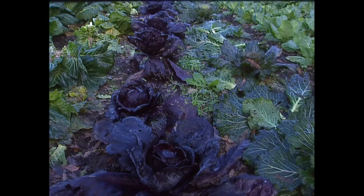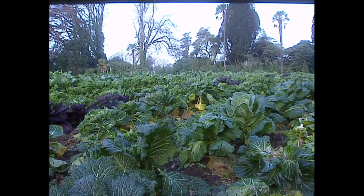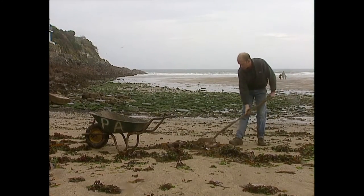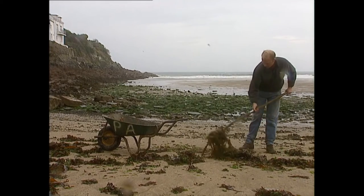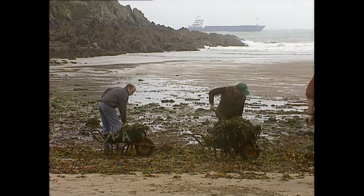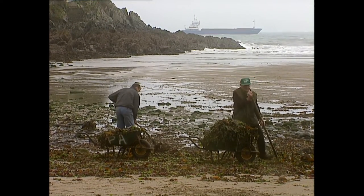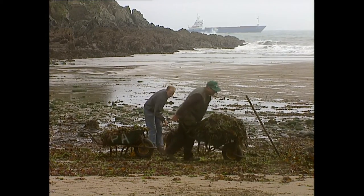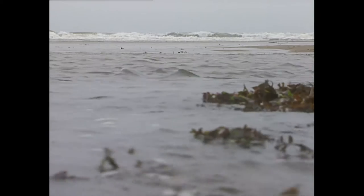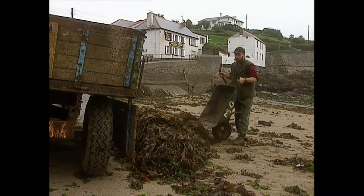It's a bitterly cold winter, but the vegetable garden, as in the days of the Tremaines, has produced enough greens to feed an army — helped by the addition of a natural ingredient from the local beach. Just like the Victorian foreman, Tom Petherick works alongside the garden staff. This is Port Melon Beach, where we come regularly to collect seaweed. It's good conditions — there's half a southerly gale blowing, and that blows right in here and brings the seaweed. There is plenty of seaweed around, and we should be able to fill our tractor and trailer and get it back to the gardens by lunchtime.